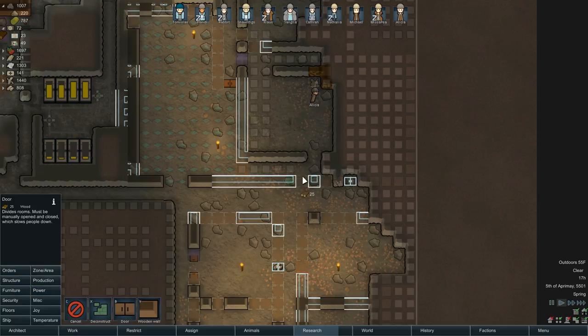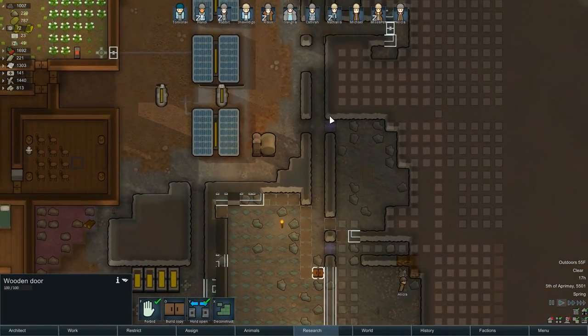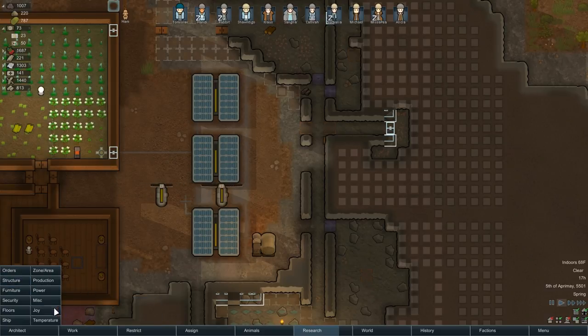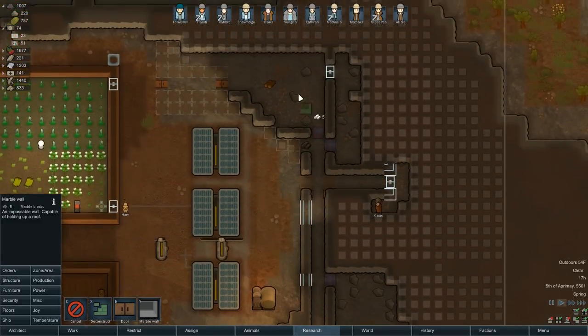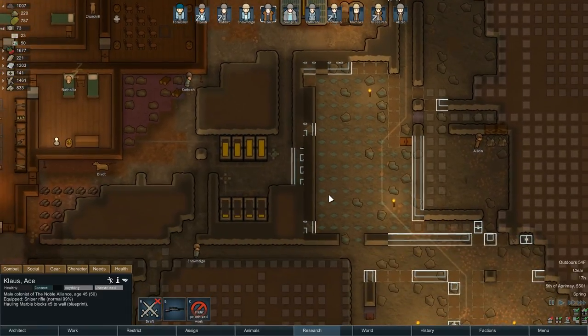Structure, wooden door there. And any wooden doors that have been built for now, let's go ahead and lock them open. And that way we can move in and out here easily. There's nothing there. Ah, I see. So structure, you are marble. Right there. Marble walls, you guys go there, there. That's marble in there. Okay, so Klaus, you've got a good run speed. How about filling all these in? And we'll get our perimeter secured a little bit here.